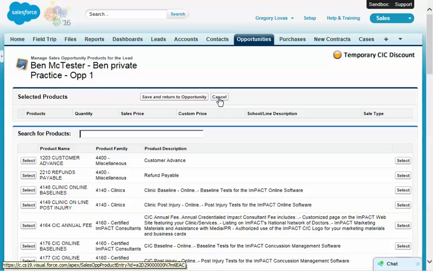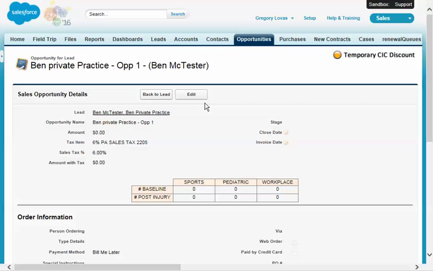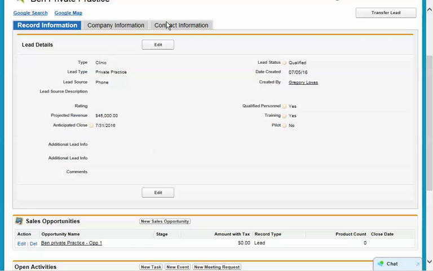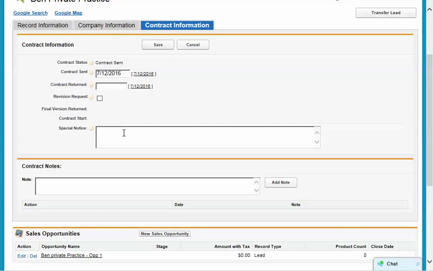Also, let me show you what happens as well if we go back to the lead and we set that special notice on the contract tab. So just putting any kind of a notice.